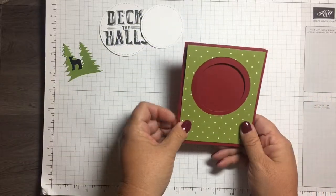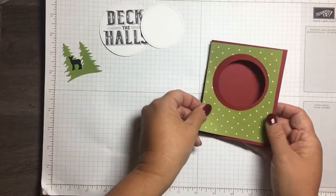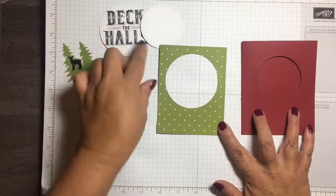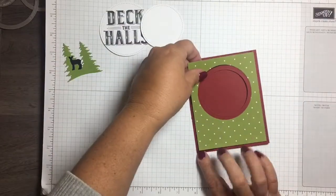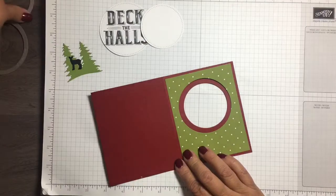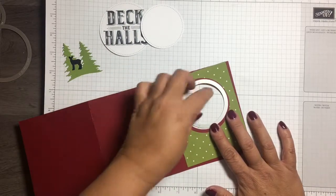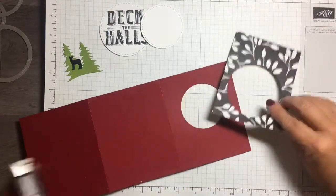To make the circle fit in there, I had this piece of paper cut and the cardstock cut. I took the largest die and cut that first, then I was able to overlay and run it through the Big Shot with the smaller size. I opened the paper up, ran the whole thing through the Big Shot, and it cut it so I could gauge exactly where I wanted it to go.